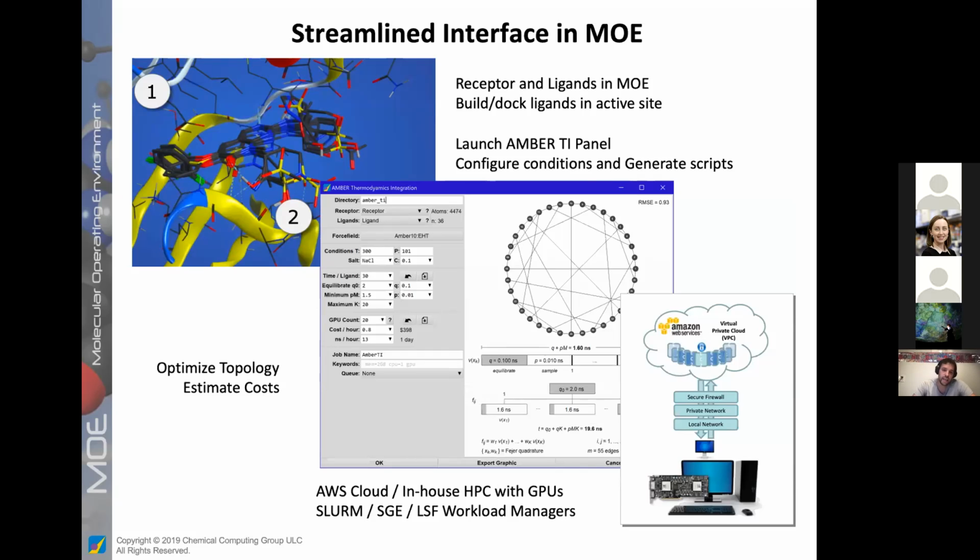Then you have essentially our panel, which allows you to control things like simulation length or the simulation resources you want to invest. And finally, when you issue the scripts, it generates a fully self-contained shell script which supports workload managers like Slurm, SGE, and LSF. So you can run it on an AWS cloud or your in-house HPC, but you can also run it locally on your graphics card. So there's basically nothing you have to do. And in our new Ember 2020 release, this can also be done directly from the GUI interface. So you can submit an Ember run on your cluster via the graphical user interface.